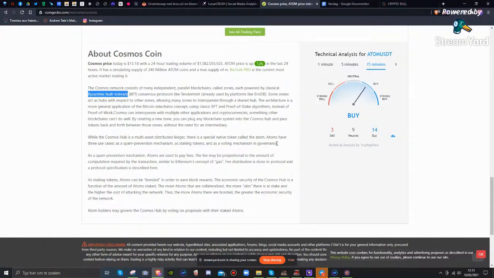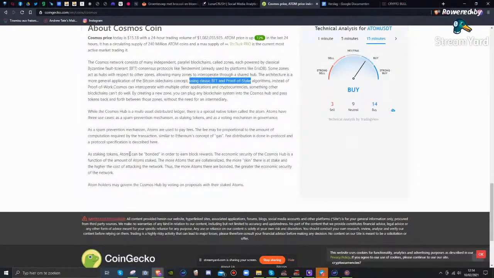Okay, so this implies that the Atom coin is connected to the Cosmos coin and actually serves in the consensus mechanism, which is a combination of classic BFT and proof of stake, which implies the Atom coin is used for the Cosmos coin as a staking coin. I hope it makes sense to my viewers. So anyway, just remember, Atom is being used in the voting mechanism for governance in the Cosmos coin.